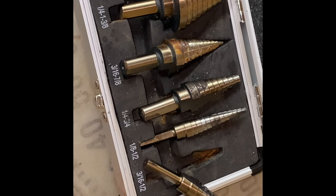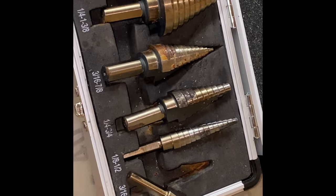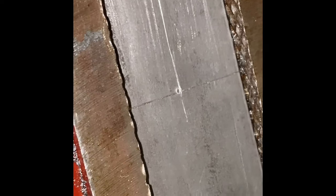You can get them at Harbor Freight also. This is just one that I bought off of Amazon a while back. So what I'm going to do, drill this last one. It's a lot of horsepower to get the hole through this.